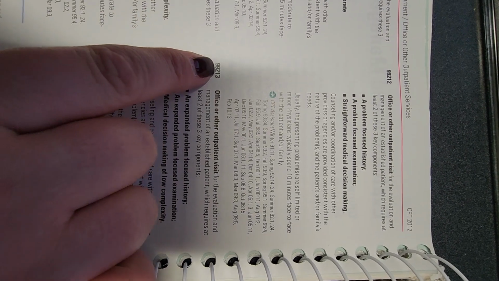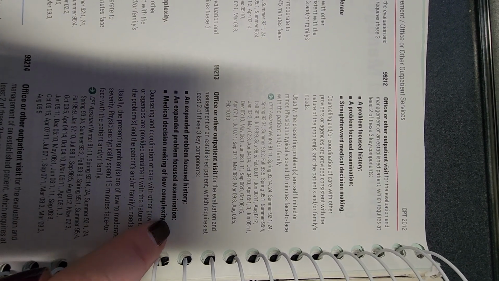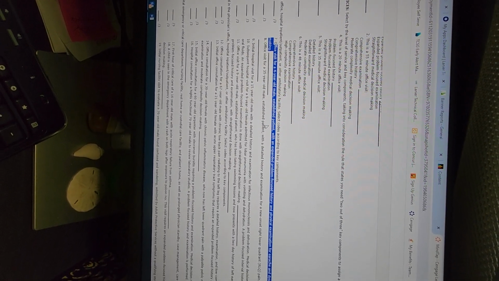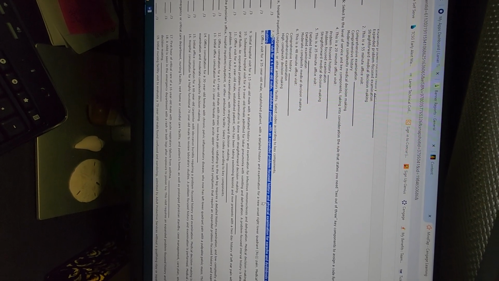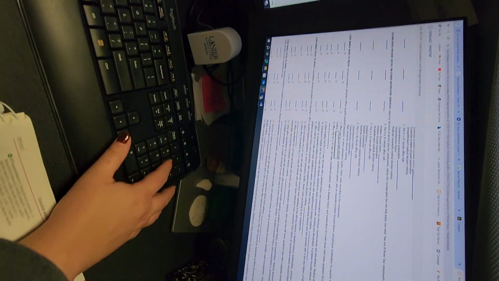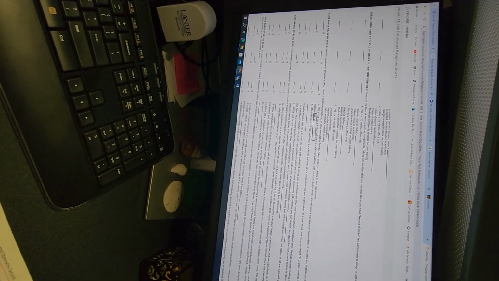When we go to 99213, all of the words that were used match. I'm going to come back up here to our job skill. For number 7, office visit for a 4-year-old male, expanded problem-focused history and physical examination for earache, complexity medical decision-making is low. So when we come back here, we see that these 3 markers match the description given to us on the job skill. 99213 would be our answer for number 7. So we will go over here and type in our answer.